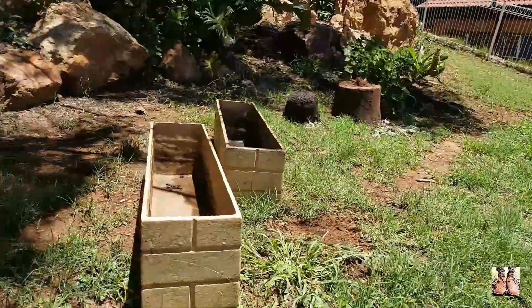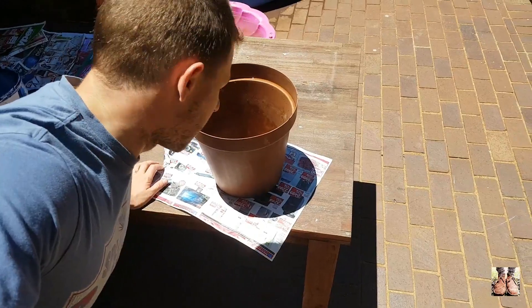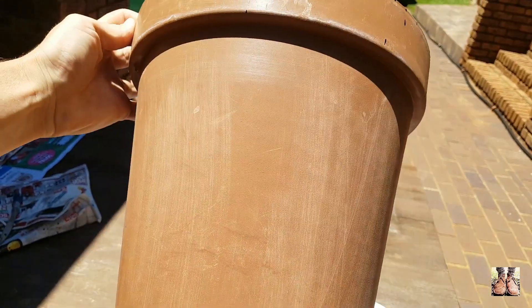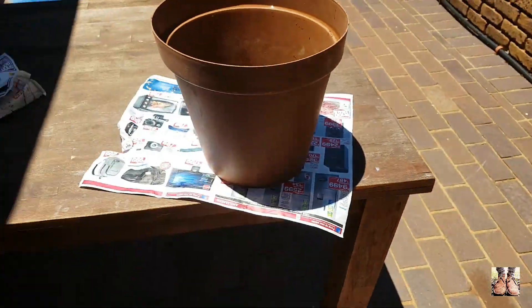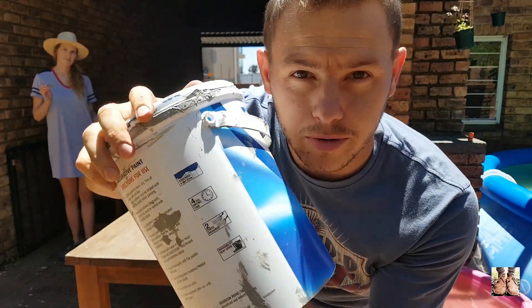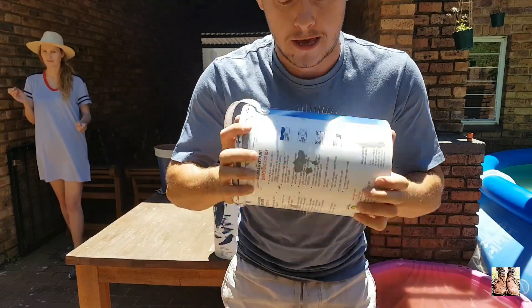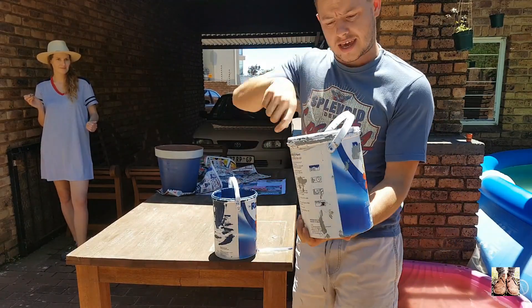I've actually got some paint left over and we're going to try and use that on these pots — I hope they look nice. My pot is clean and I think it is ready to be painted. It's not perfect, but it doesn't really matter because I'm going to use them outside and I've got a couple of them to do, so I don't want to spend ages preparing and priming. We're just going to put paint on and see how it looks. Always remember to mix your paint before you use it — you can close the lid and shake it, or use a mixing stick or dowel and stir it up inside.